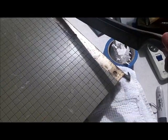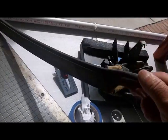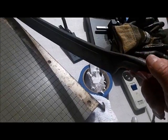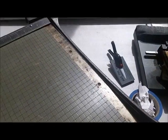An old 18-inch paper cutter. I've done a lot of paper cutters. Not a lot, but several. Something to do this week. Pick it up next week.